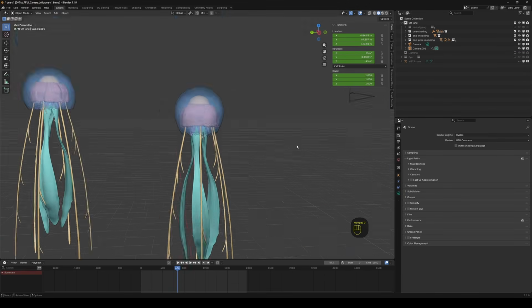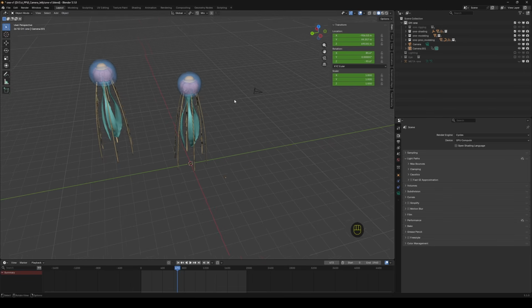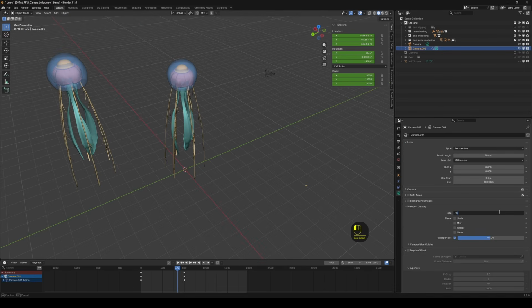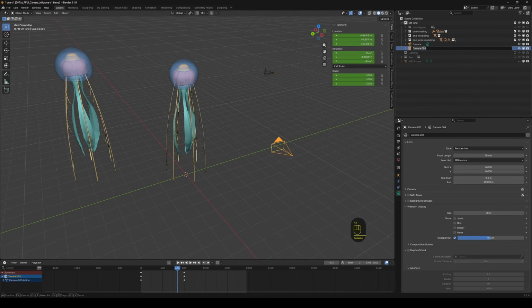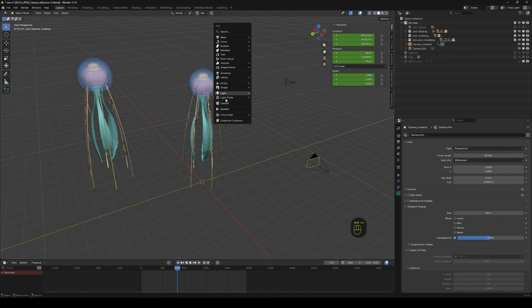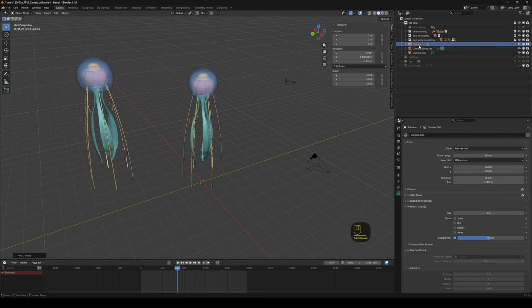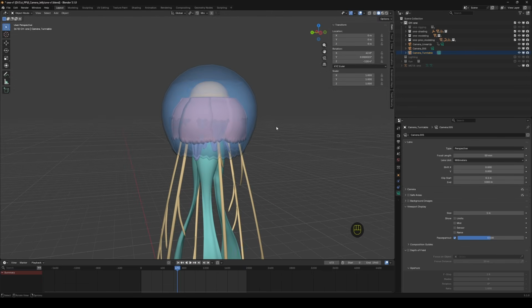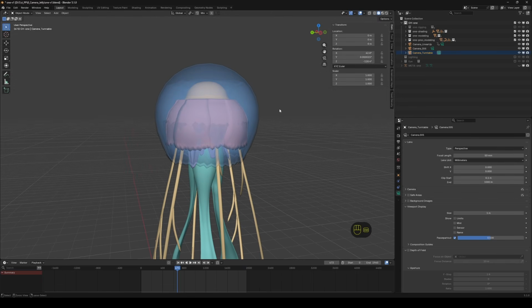Okay, now let's cover the scenario where you want to do a turntable. I'm just going to quickly increase the size of my camera, like I did earlier, so I can clearly see where everything is. We can also rename the camera. So this one will be called something like camera linear up. Now let's create another one. So remember, this new one here will be your camera turntable. I will make sure to set it as active by clicking here. And I'm going to place it somewhere around here. Then I press Ctrl plus Alt plus 0 to snap it to my current view.